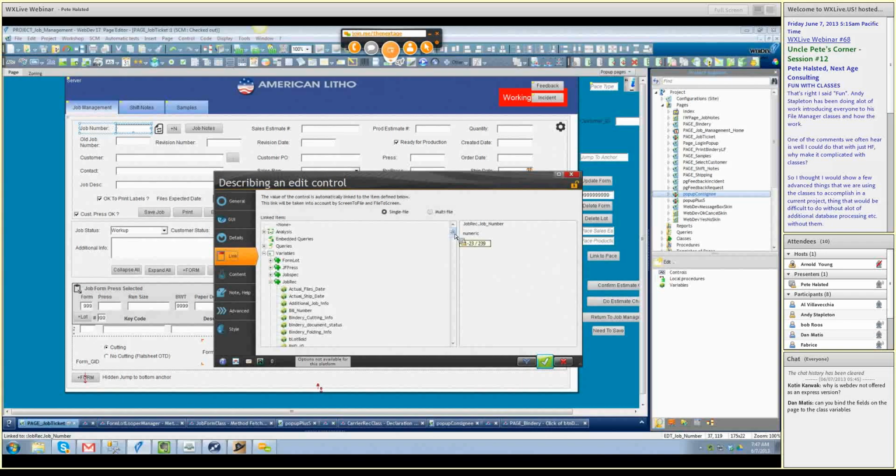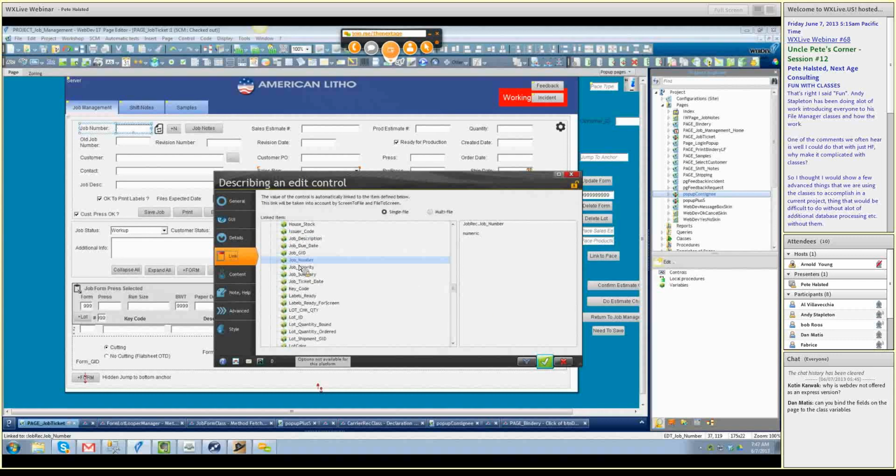So normally you would see this job number linked to job in the analysis job number. In fact, when I originally got a hold of this, that's exactly how it was set up. All I've got instead is I've got it linked to job rec job number.